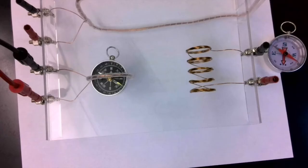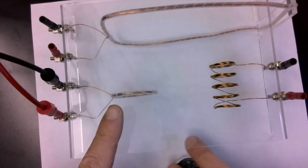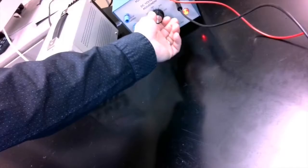Another thing I want to demonstrate really quickly is the relationship between electric currents and magnetic fields. If we were having labs, we would actually do some experiments with this apparatus. This is just a compass — a regular compass that points north if there are no other magnets around. And this is a bunch of different loops of wire. Here's four loops wired in series. Here's just a single loop of wire. Here's a big loop of wire. And they all have places where you can plug them into a voltage source, just a DC power supply that I can turn on and off here.